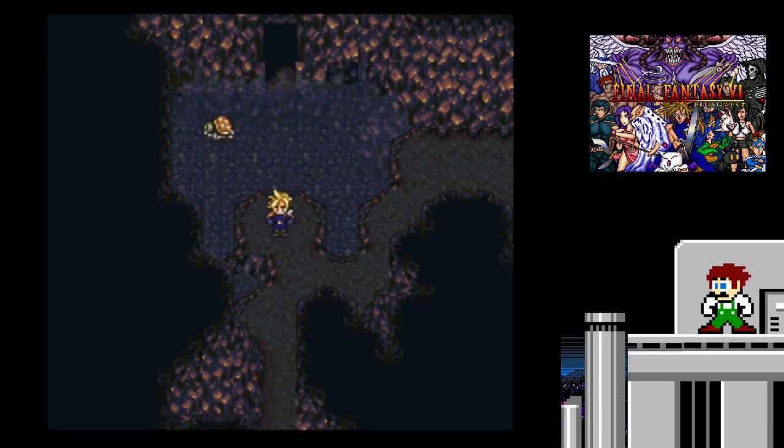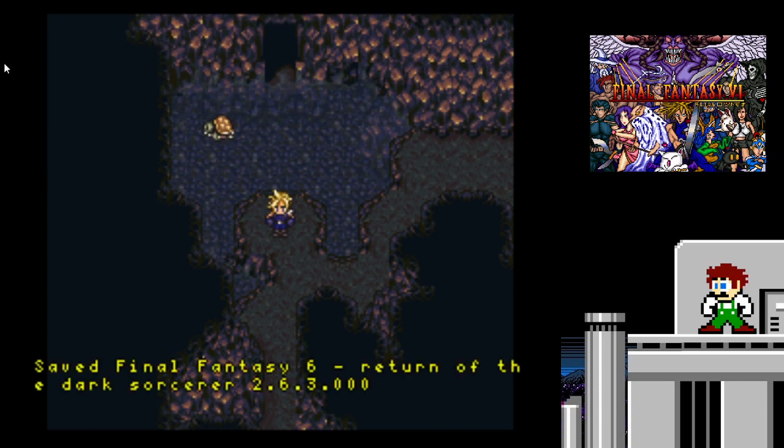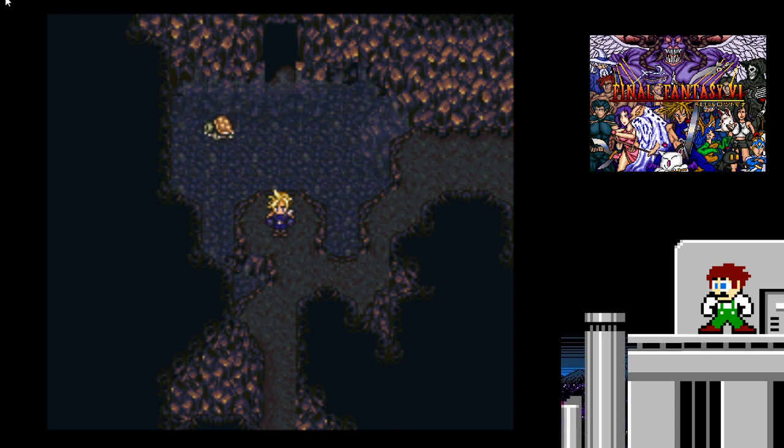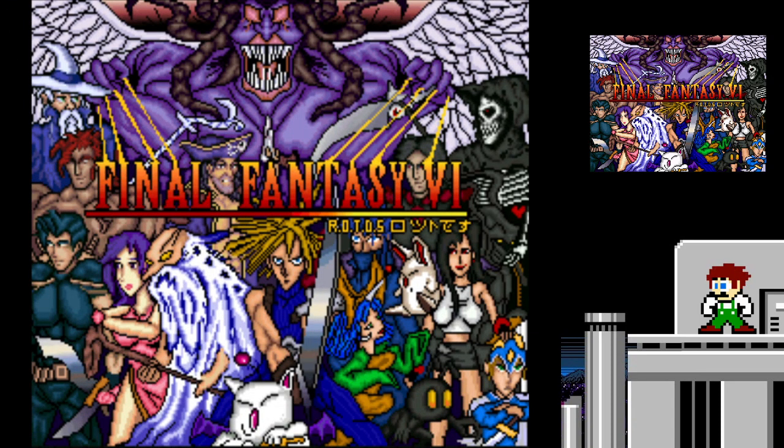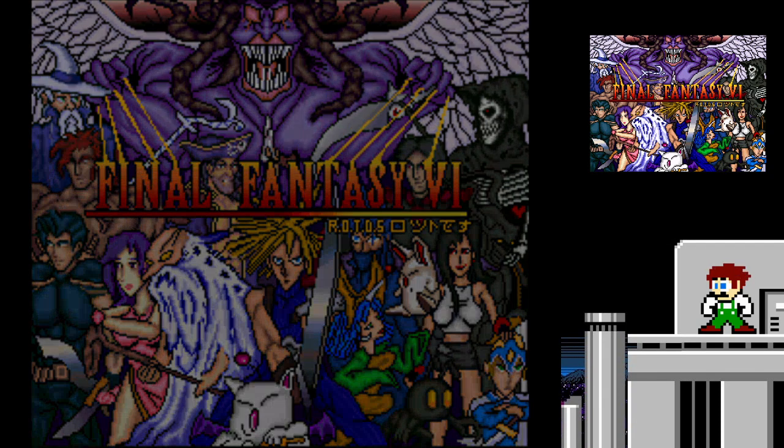So, you know what? I'll save state right here. And we're going to reset and go to part 2. And here's that magical splash screen again.